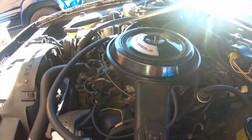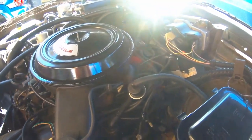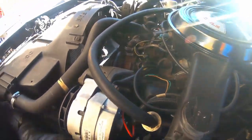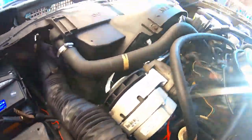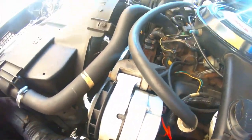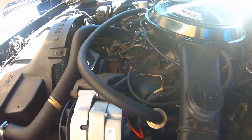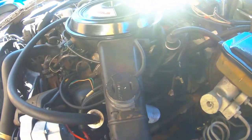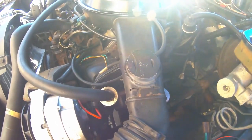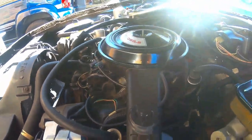It's the 307 with the original Rochester four-barrel Quadrajet. I got fancy and it has an MSD cap on it — that's about it. It has a newer alternator, a new radiator as of last year. Most of the belts have been replaced except for the AC belt — finding the right size belts and having people actually give you the right belts that are supposed to be in the packaging is a fun story. I did the valve cover gasket on this side, but it looks like it's starting to leak again. I had a heck of a time with it with all these lines; I still need to do the other side.